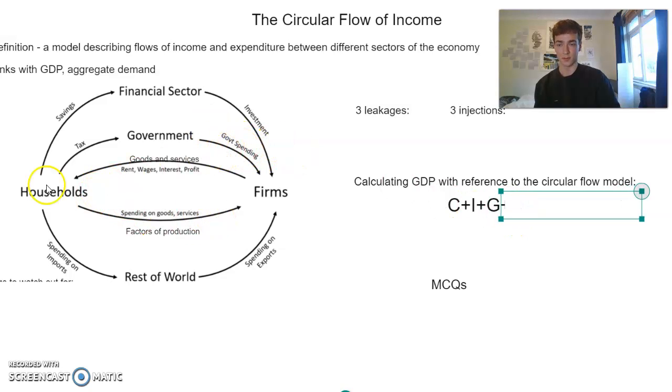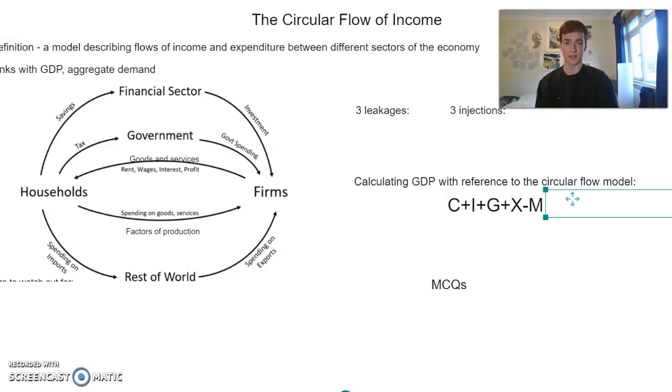So we've got, so far, consumption, government spending, and investment are the 3 areas in which income is being given to firms. The final one comes from the rest of the world, and it's a little bit more complicated because it's X minus M. X stands for exports. That's the total value of our exports of goods that we have sold to other countries, minus M, which is the total value of imported goods which we have bought.